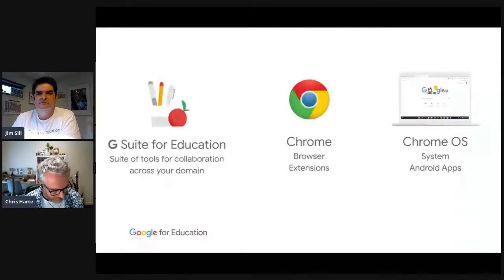It updates seamlessly in the background. There's tons of stuff we could tell you about that, but just believe us that it's a really fantastic system to run Chromebooks. And what it also allows you to do is run Android apps. So when we were talking about extensions, we're talking about those tiny little programs that run in Chrome, which generally do one job. When we're talking about Android apps, we're talking about those much bigger programs.